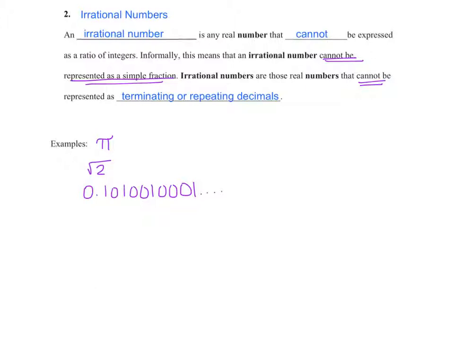It's not terminating. So another example of an irrational number is, say, 3 pi. Again, you have pi here. It's multiplied by pi. Anything with pi would be irrational. Another example is the square root of 61. It's not a perfect square. Take the square root of it. It keeps going and going and going.